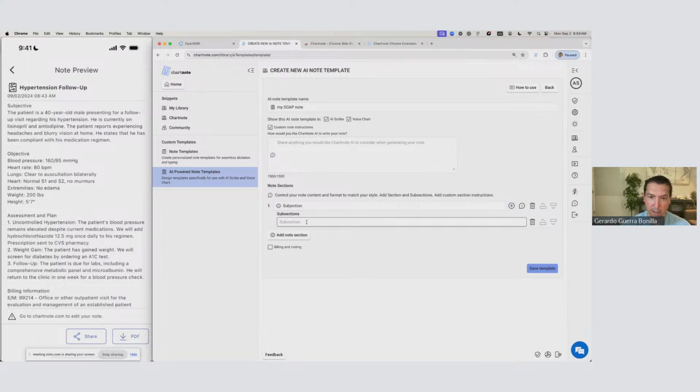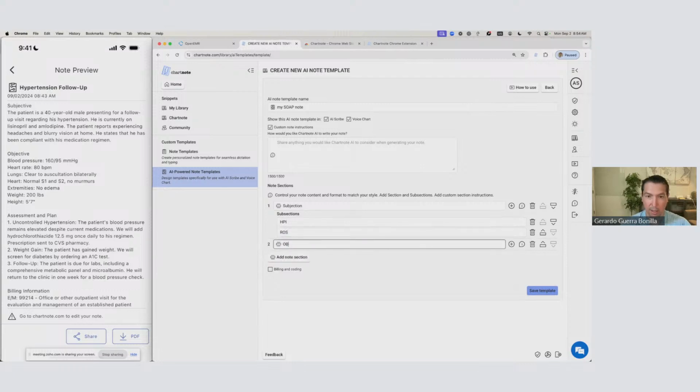So let's say that you want to add the HPI and review of systems and so on. You can add as many subsections and more sections. And each section can have specific instructions.